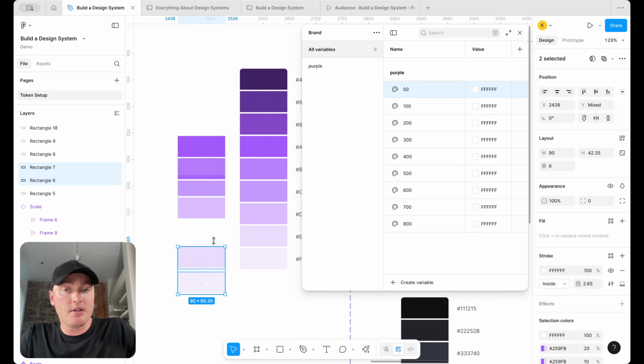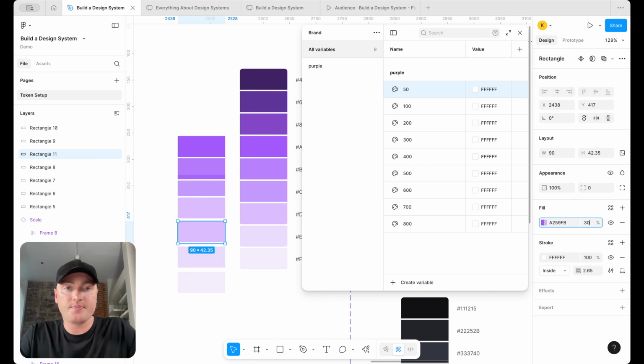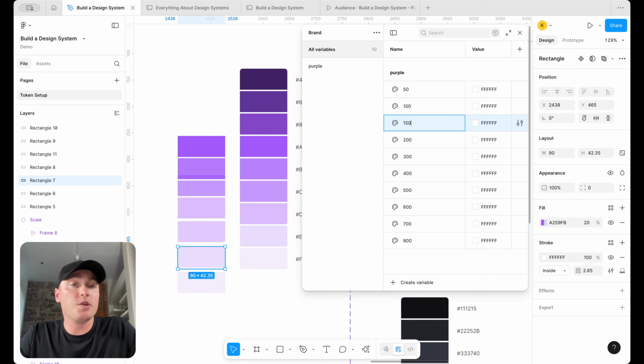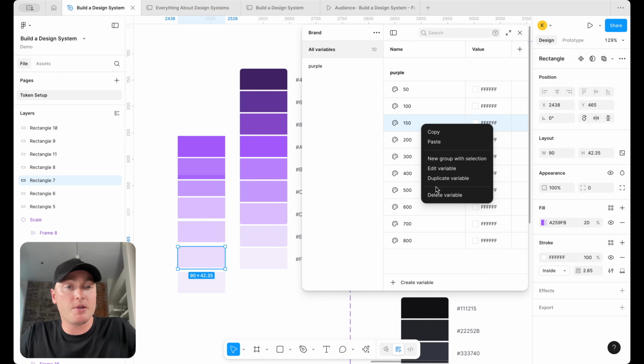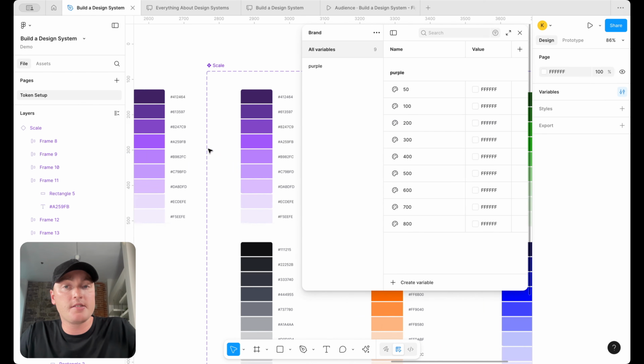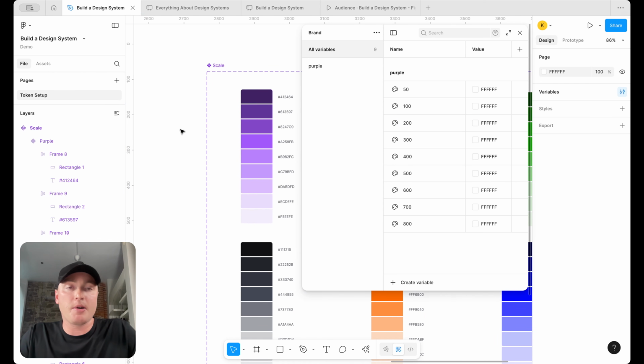Let's look at a quick example of that again. Say we want to add one in between our 40% and our 20% opacity, where we just take it down 30. Then if we have our 50 and our 100, in between our 100 and our 200 we would include a 150, because it went down just 10%. That's how I like to keep things nice and organized. I do know that can be a confusing topic, so if you're confused, drop a comment below, ask on our community forum, and I'll get back to you.